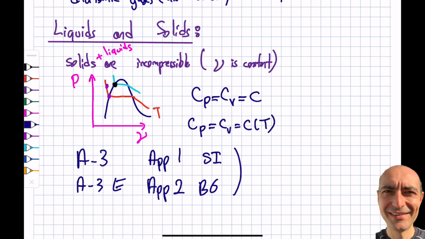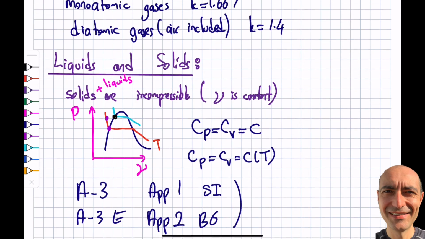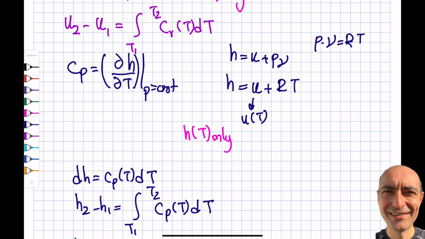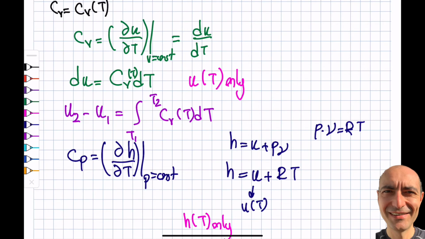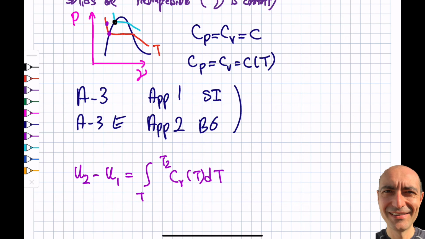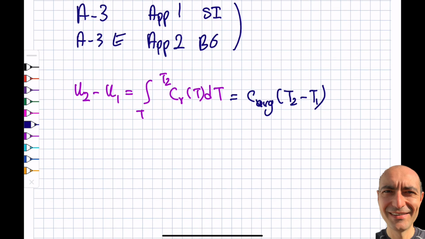But due to this, now I'm going to show something over here. When the Cv was only a function of temperature, what did I get? Because I get this, right? So I have the same relationship over here too. So let me copy paste this. Give me 1 second, please. Okay, I'm back. Now you can see U2 minus U1. Same thing can be said because it is only a function of temperature, just like that. Sometimes we call this C average. There's some kind of an error. I will solve a question to illustrate this. T2 minus T1.